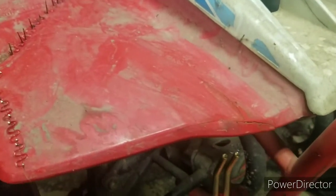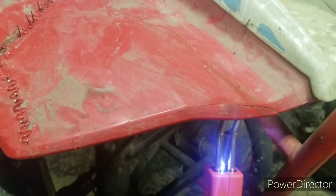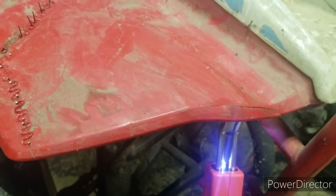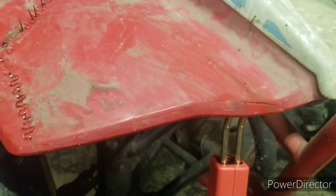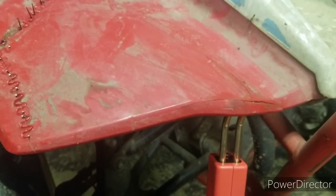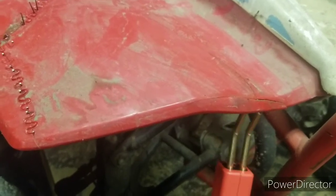Now, I'm going to try this one from underneath. I don't know how it's going to work, especially one-handed. I'm probably going to mess it up, but we'll just have to see. Can't see how I did on that. You're going to find out at the same time I am, though. Oh, get down here and look. Oh, where'd it go? There it is. I didn't guess that too bad.